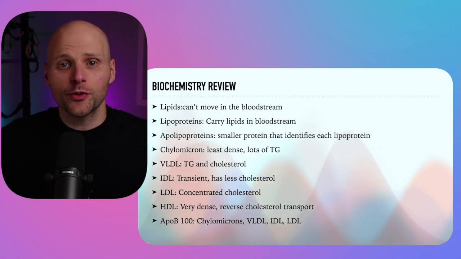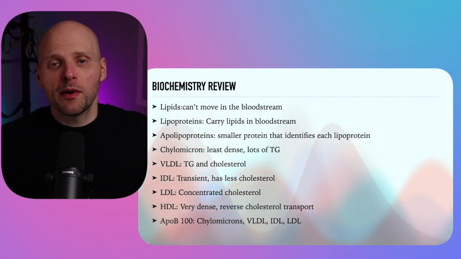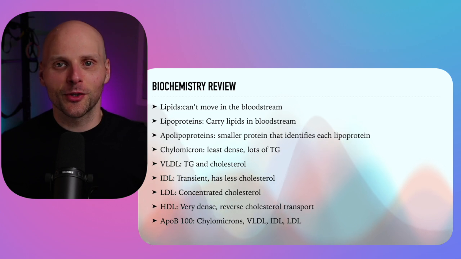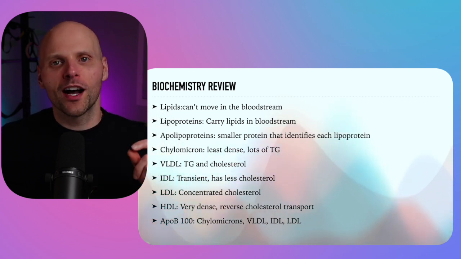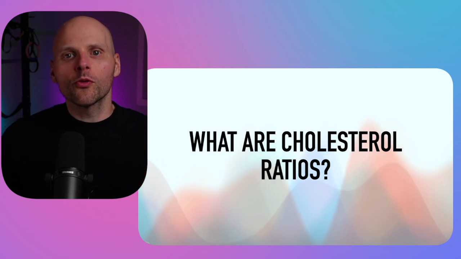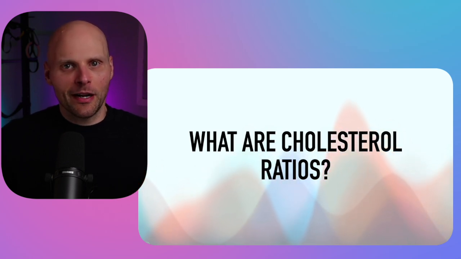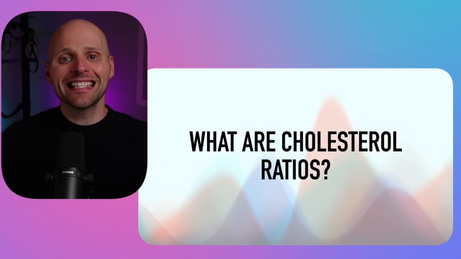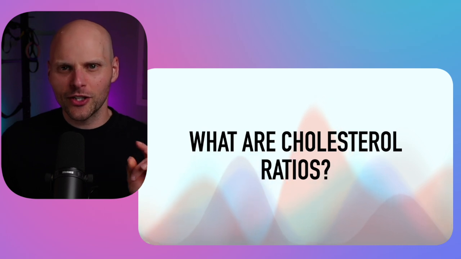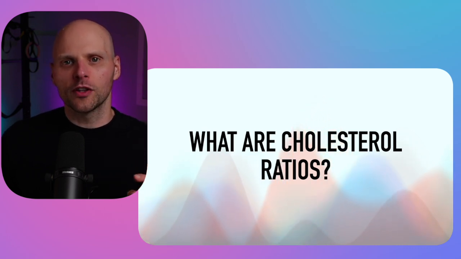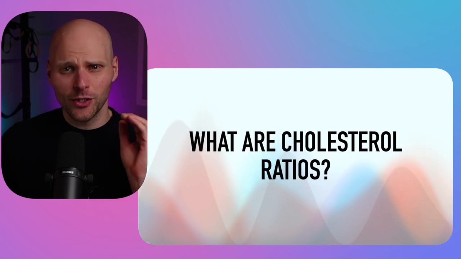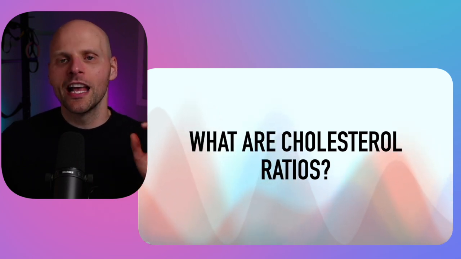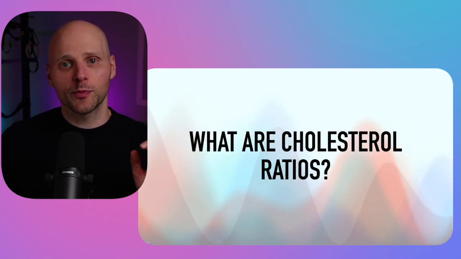And so now that I've officially lost almost everybody here in the podcast with glazed over looks, or they just stop the podcast because they're so bored, that was just the background. Now I want to talk about what cholesterol ratios are. So overall, a ratio is just one number divided by another, right? In these examples, specifically the ratios that people talk about on the internet are the total cholesterol to HDL ratio and the triglyceride to HDL ratio. So total cholesterol to HDL, and triglyceride to HDL. Those are the big ones most people are talking about.